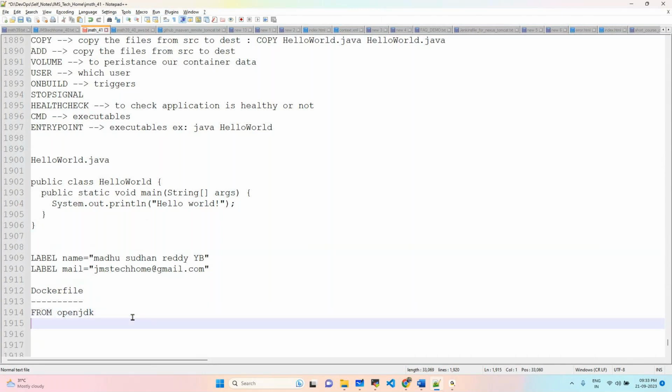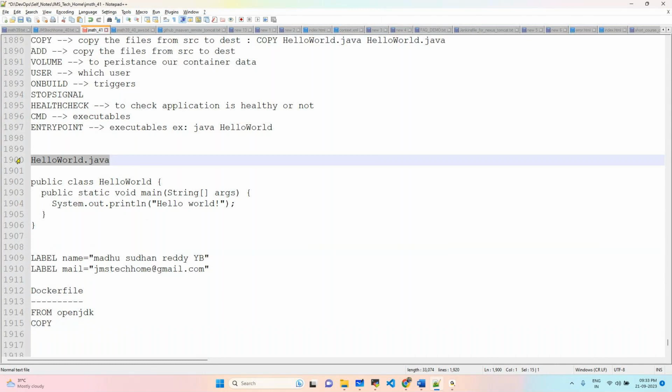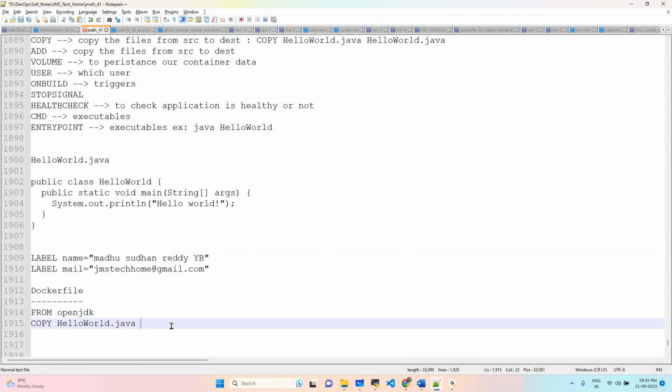Next, we can use what? I need to copy the file. How do you copy the file? Using either ADD or COPY. I can use COPY as of now. I can use this file name and keep it into dot. Dot means current path. Either you want to give a specific path, that path you can give, like for example some opt path, whatever destination path.